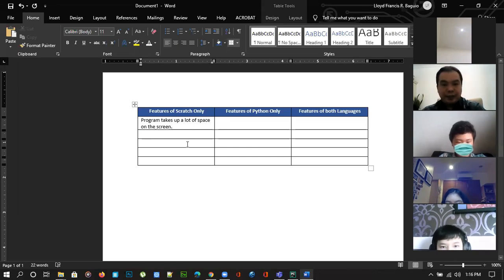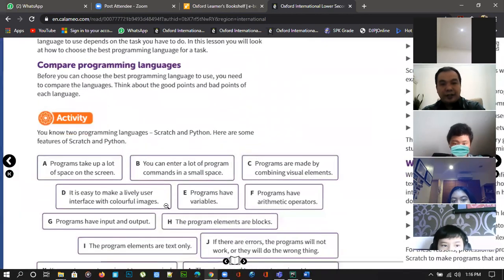Next, B. Christabel, you can enter a lot of program commands in a small space. Letter B. Is it Python, Scratch, or both? It's dealing with the space.